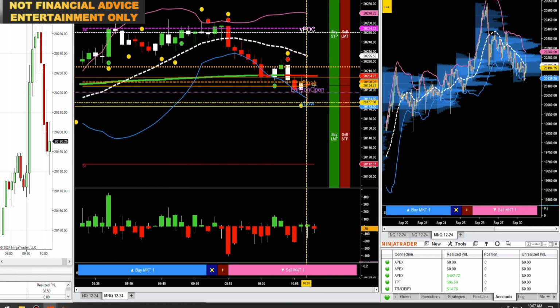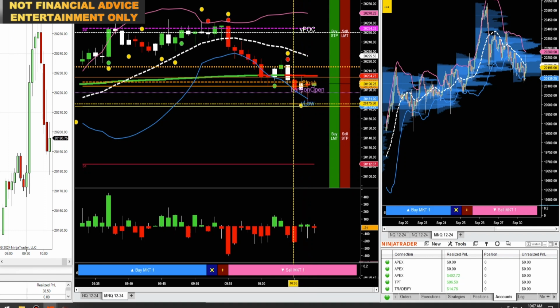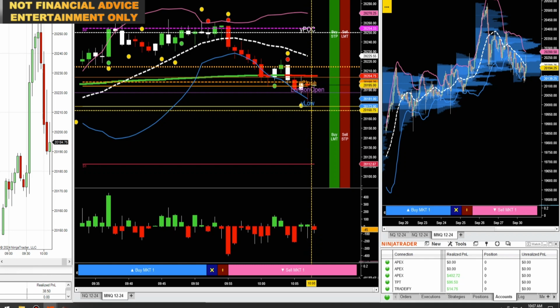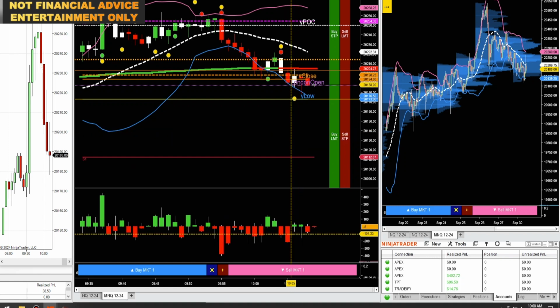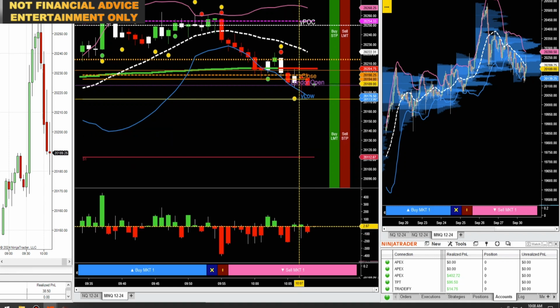So we are coming down to the lower Bollinger Band again. It's also this double level with yesterday's low. And then I've got this high volume level here on the same line. And as we were coming down, delta was drying up. Had some delta divergence there. Got a little scalp back up to yesterday's close here.